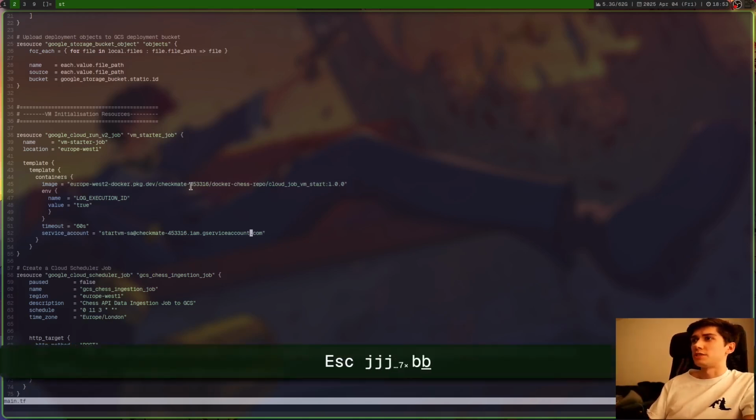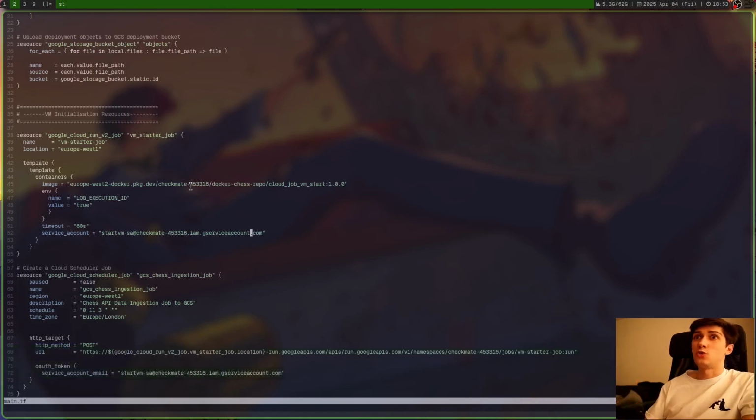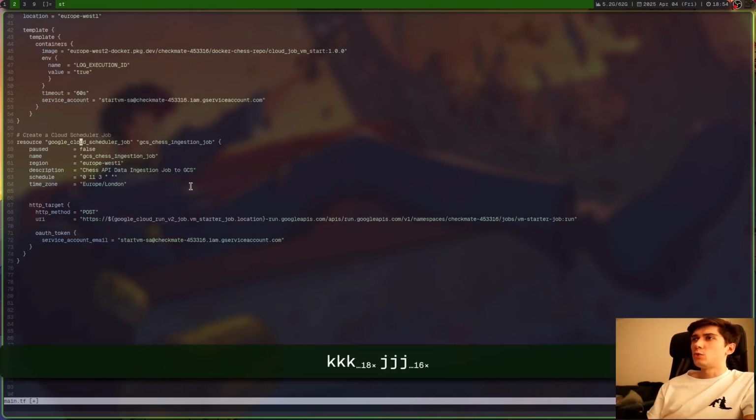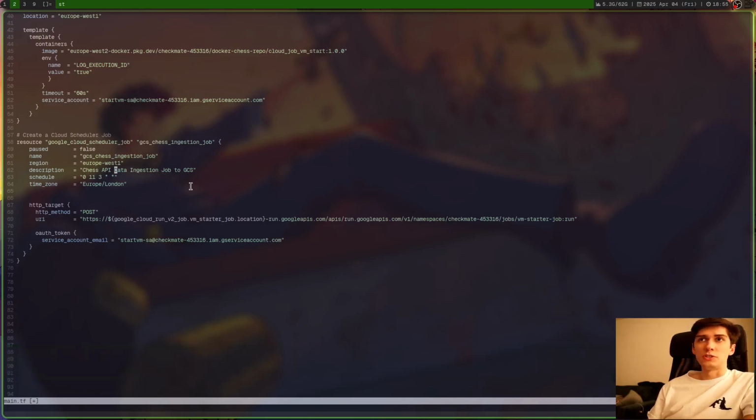And we're also specifying the service account that needs to be attached in order to run with the necessary APIs.